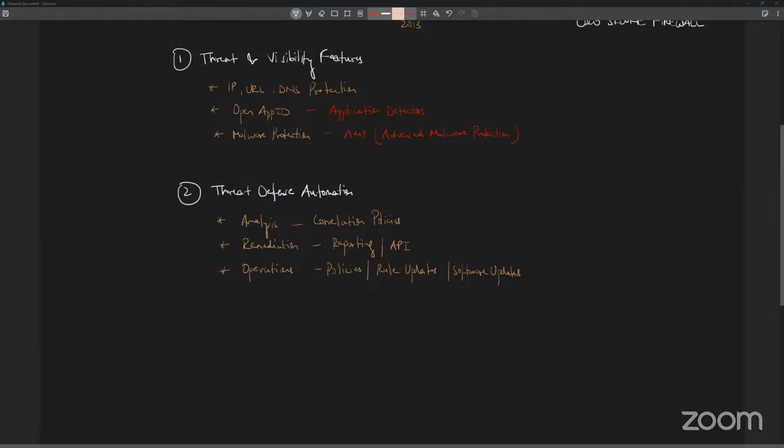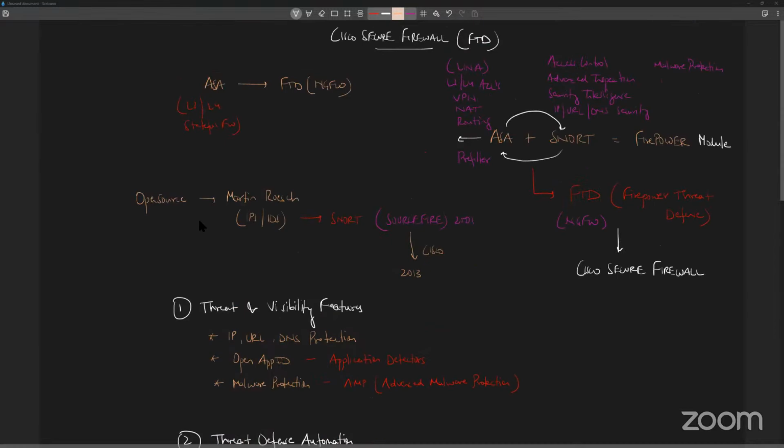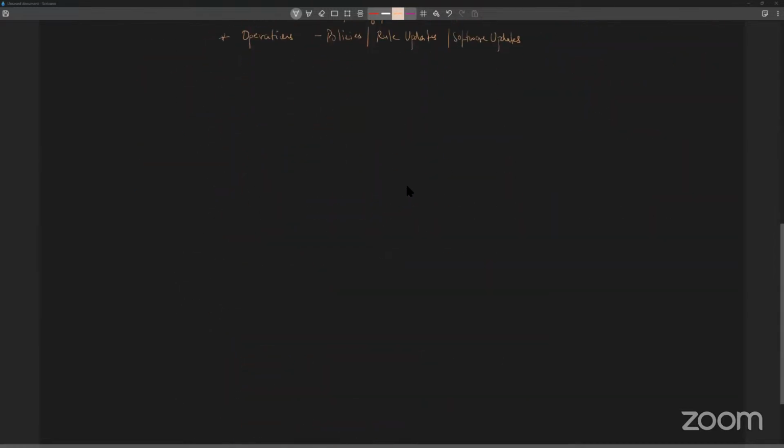Now, how can we deploy this, or let me just give you a platform overview. Okay, what are the different ways in which the product is available from Cisco?